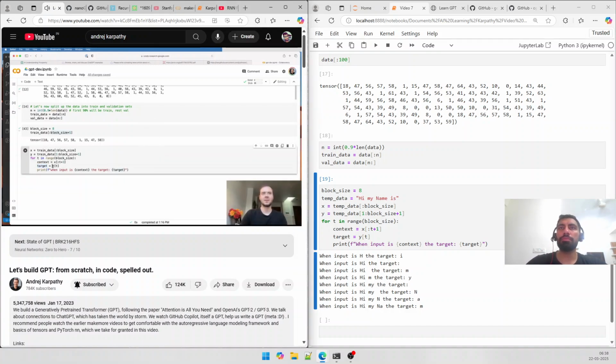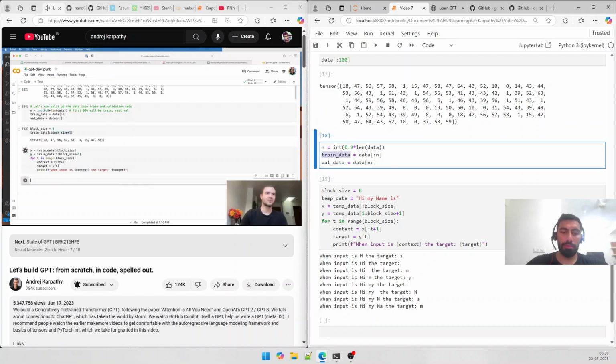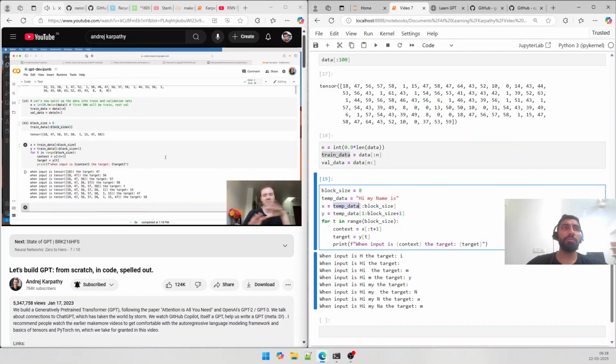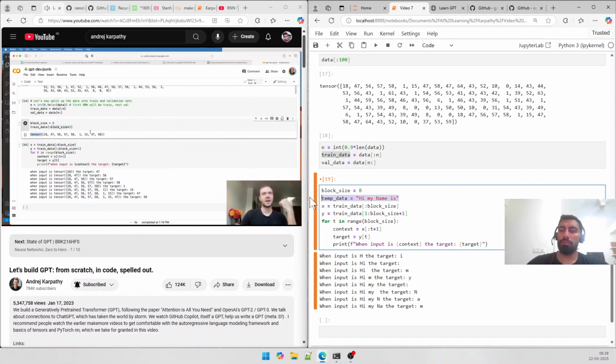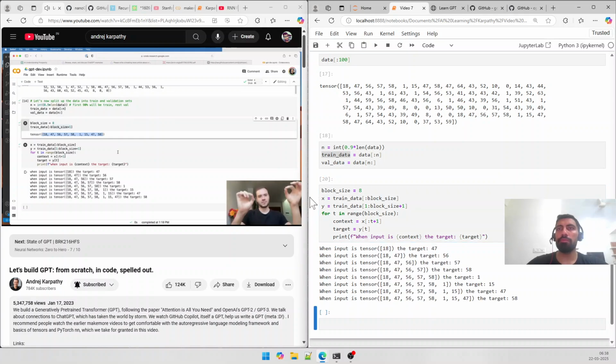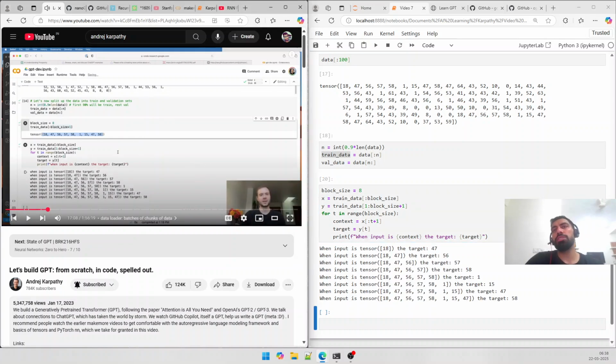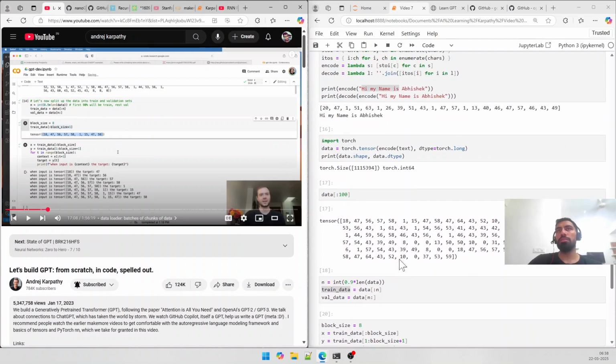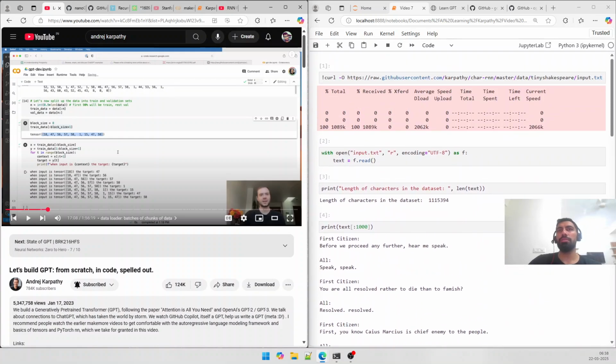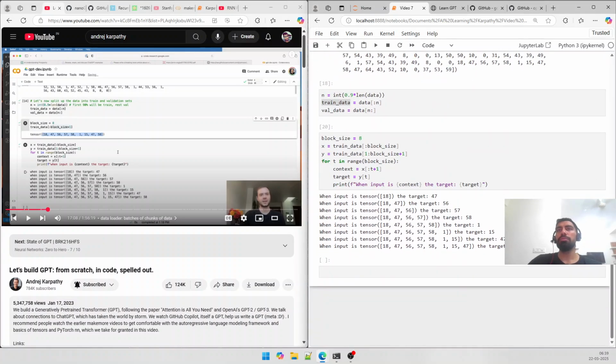Okay, so in the targets array y, let me just run this. Basically it spells out what I said in words. These are the 8 examples hidden in a chunk of 9 characters that we sampled from the training set. It's just giving it a number. What I showed here in terms of characters, it is coming in terms of the numbers.